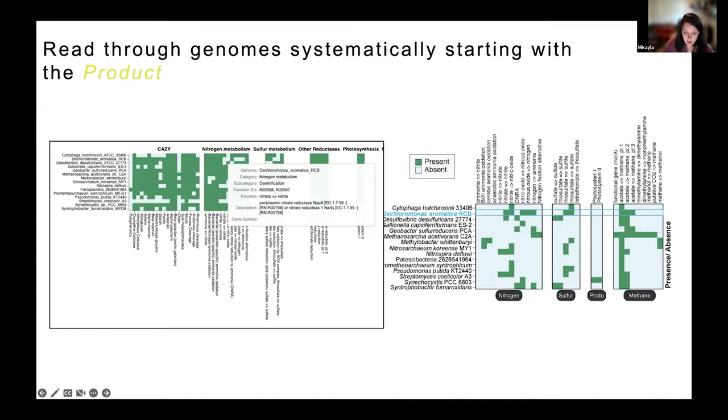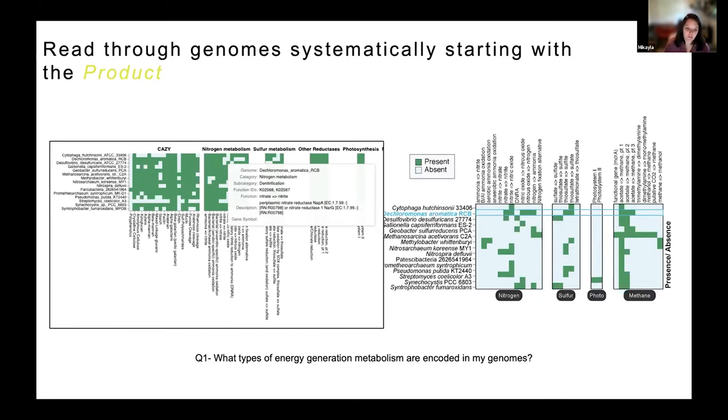The same thing is true if you mouse over those completion steps for the pathway, it'll say you have 9 out of 10 or you have 9 out of 9. That's a really cool feature. The second is that these heat maps are scalable to thousands of genomes, so you can scan your genomes quickly for particular metabolisms of interest. DRAM does output both this HTML file and a TSV file, so it's easily manipulated in R if you just want to work with a specific set of genomes, for example, like the methanogens.